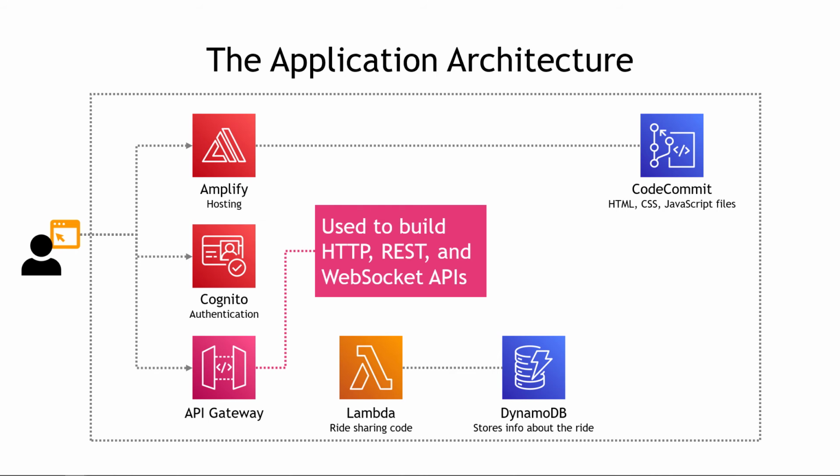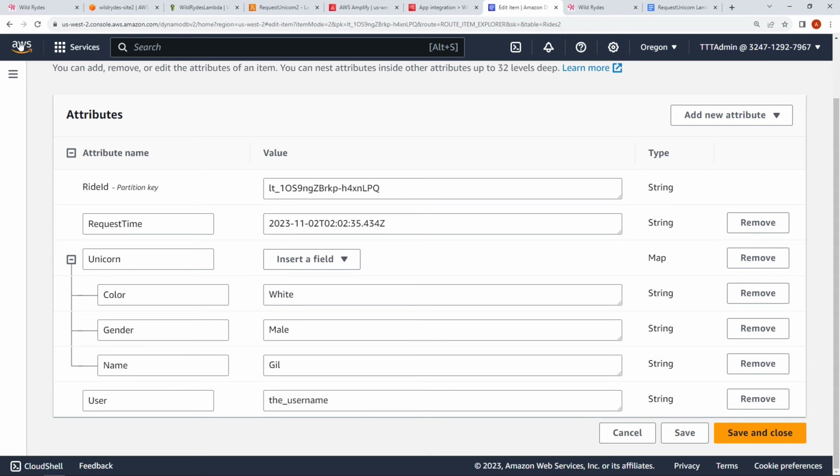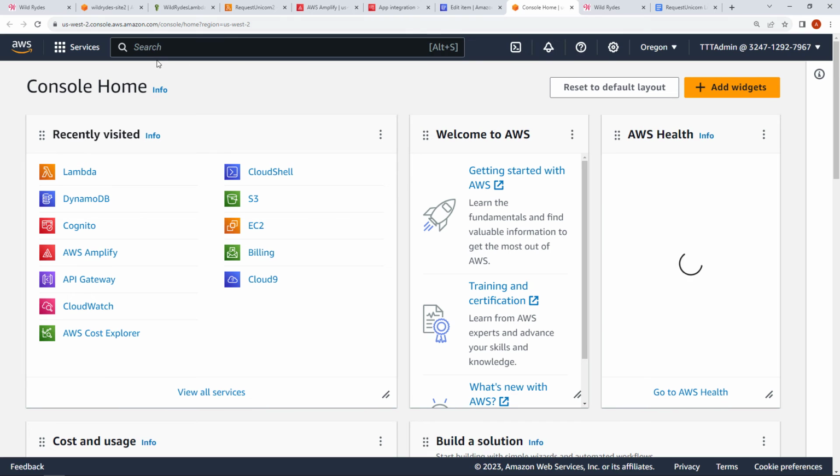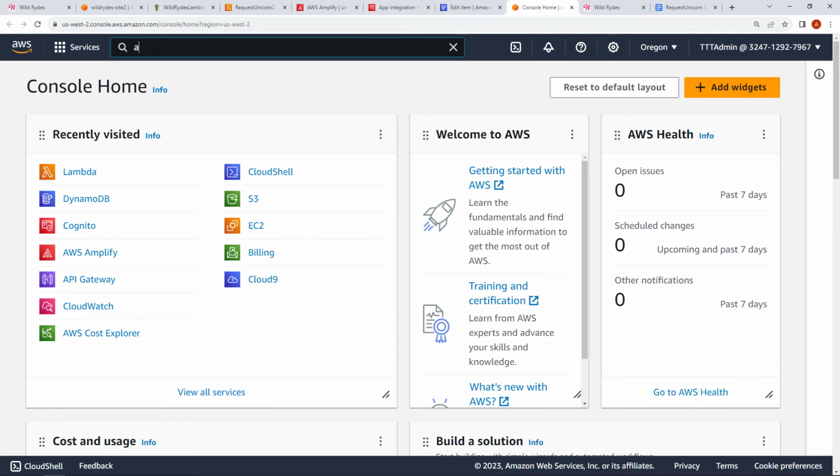Well, for this, we're actually going to use API Gateway. This is really a core service in AWS, especially for decoupled applications, microservices, that type of thing, where you can build your own APIs, whether those are HTTP or REST or WebSockets and so on. It's really the perfect way to invoke a Lambda function. So let's go do that now. Back here at the console, I'll open up yet one more tab. Hopefully this is it for the tabs. And then we'll go to API Gateway.